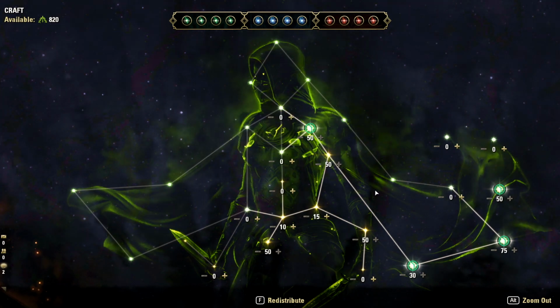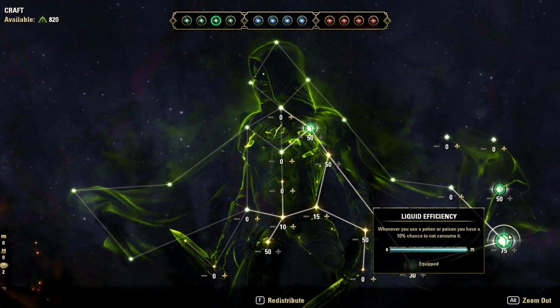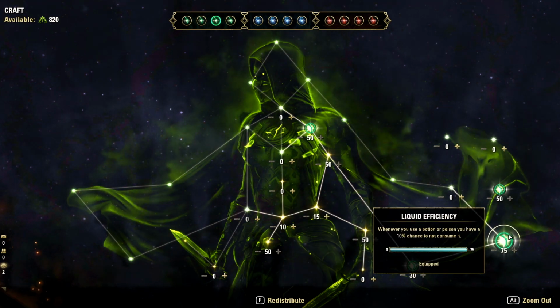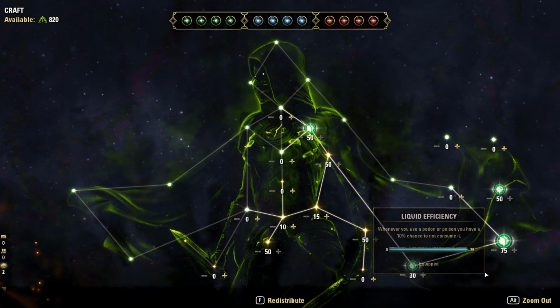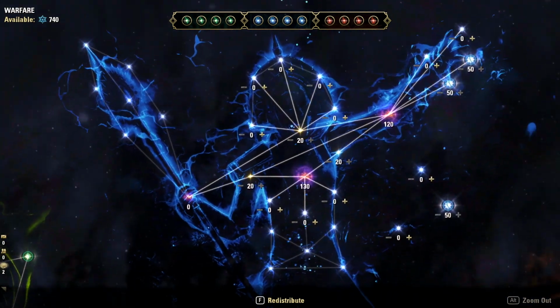Treasure Hunter, of course, extra quality of items. Rationer makes your food last longer. Liquid Efficiency, this gives you a chance not to consume a potion, which is great with expensive tri-stat potions. And then Breakfall, if you have any extra points. Reduce fall damage is pretty good in some situations.